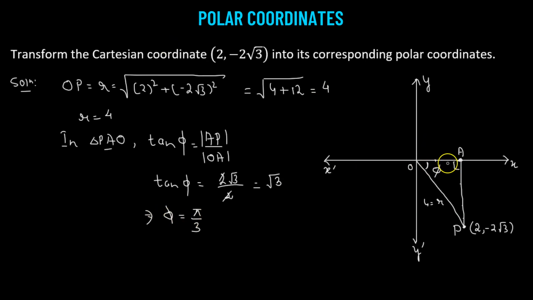But our goal is not to find the angle phi. Our goal is to find the value of theta, and theta is always measured from the positive direction of the x-axis. So this is going to be the angle theta. Now theta is simply equal to angle phi, but here we have to be careful with the direction. We are going in the clockwise fashion, and whenever we move clockwise, theta is considered to be negative. So our value of angle theta is negative pi over 3 radians. Hence we have successfully converted our given Cartesian coordinate point (2, -2√3) into its corresponding polar coordinate form as (4, -pi/3 radians).